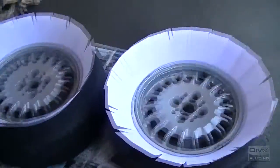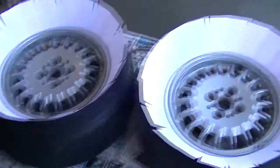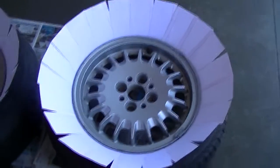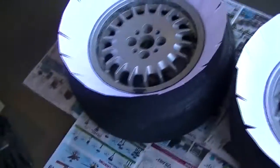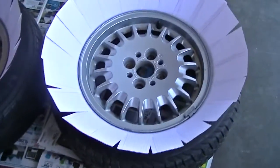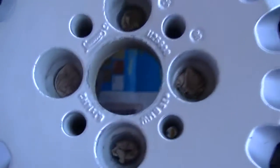Okay, I only got two down right now, because I only have two cans. They're completely cleaned. I'm about to spray them. I did a thing called the note card method, which just makes it so you don't get paint on the tire and makes it easier to clean up. About 20 to 25 cards on each one, depending on how you space them out. I put some stuff down here so nothing gets in the threads when I spray it.